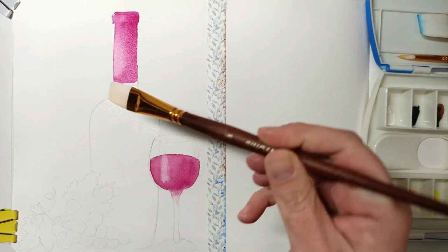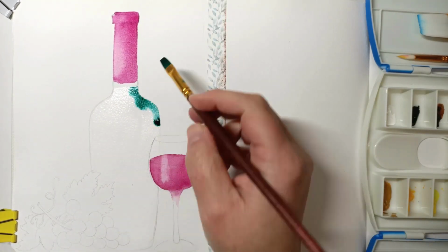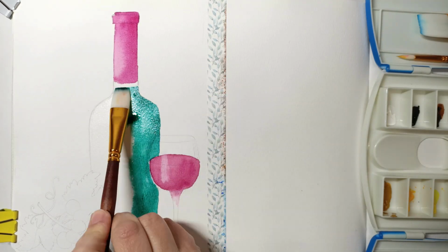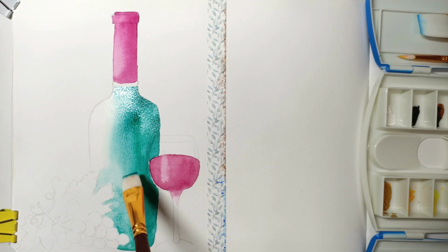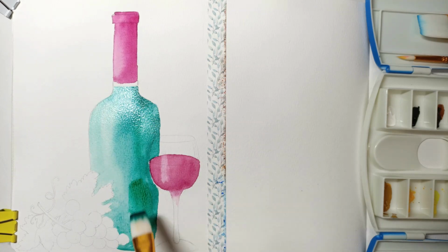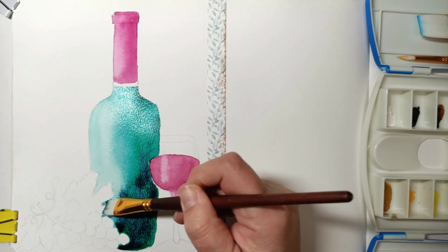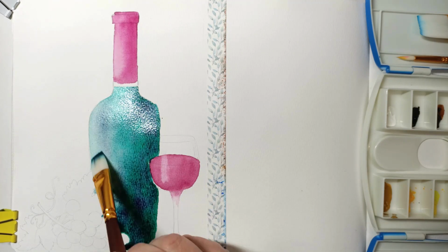It's a totally different pigment and it doesn't have that beautiful red wine colour quite like this one does, so I really like this. Apparently it's also quite a light fast pigment as well, so I'm hoping I'll be able to find it again in the professional set of paints, or should I say the premium set.